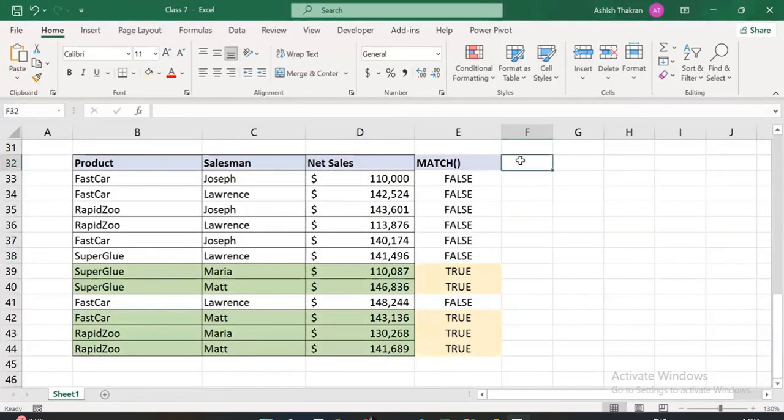Now tell me what other formula I can think of to get the same thing done? Match function से हो गया. Can I do it using the array function? And if yes, then which function?